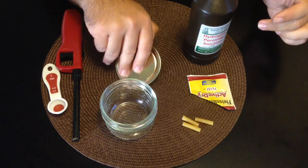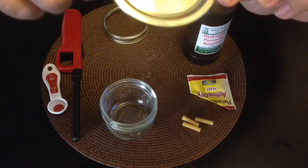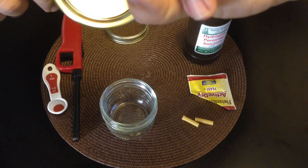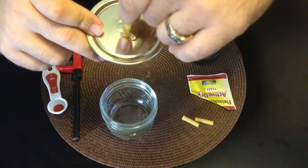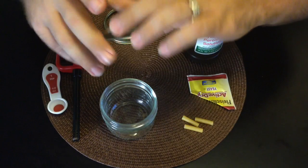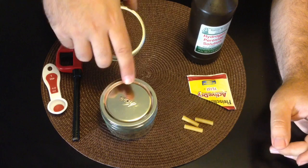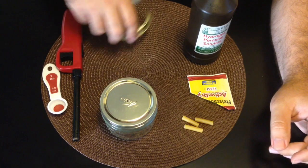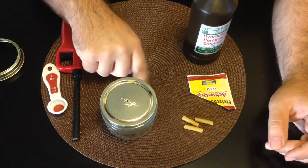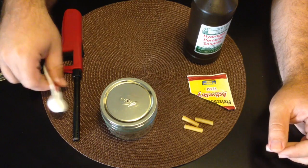You're going to need a lid to a jar that has a little hole punched in it that will fit the inner diameter of the noodle. So when you put it on top of there, gas is going to come out the top and up the noodle. Okay? You don't want to use the lid on it, because if you use the lid, you can build up pressure in here, and this thing can explode. I doubt very big, but anyways, you don't want to get any fire in here with the lid on, because it's just back pressure, so not good.